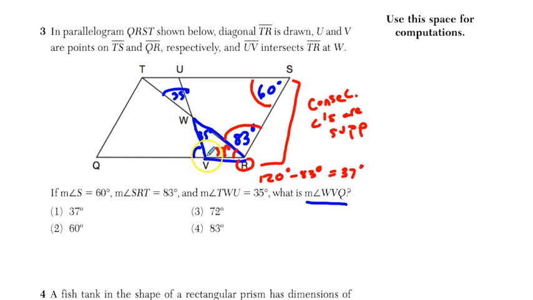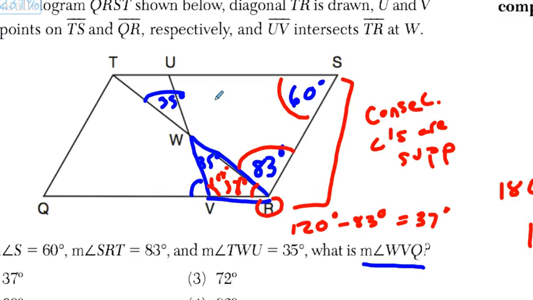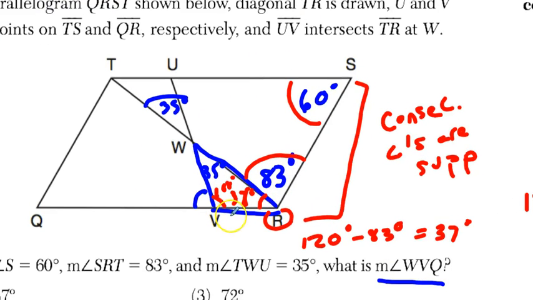Now, we can use the triangle sum theorem to find angle WVR, which is right here. So let's just do 180 minus 35 minus 37, and what that'll give me is, I gotta do some math in my head right now. That is 72, so it's 108 degrees. So the angle right here is 108. It's getting hard to fill these in. I'm really gonna try to zoom in. Nope, still not letting me do it. Oh, there we go. And then I could use linear pairs to find this angle. If this is 108, I could just do 180 minus 108, and that'll give me 72 degrees.